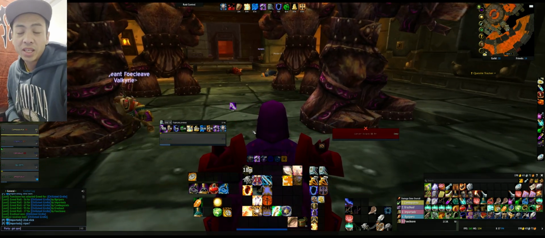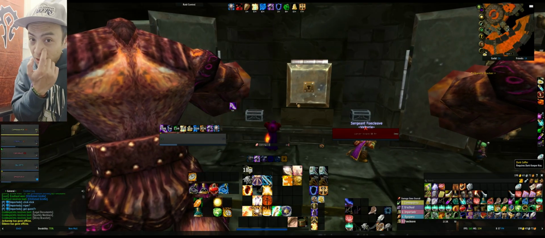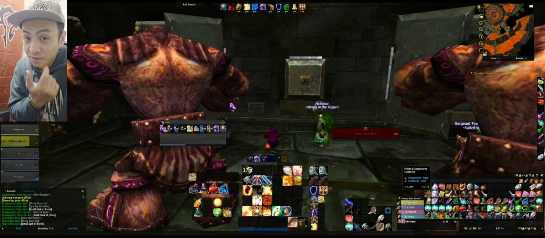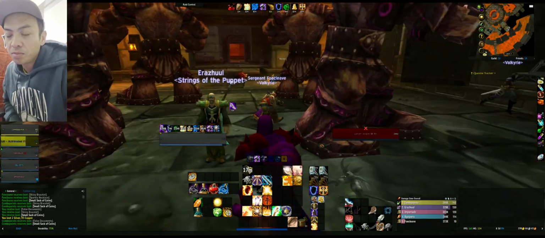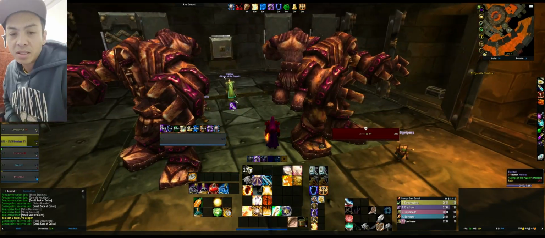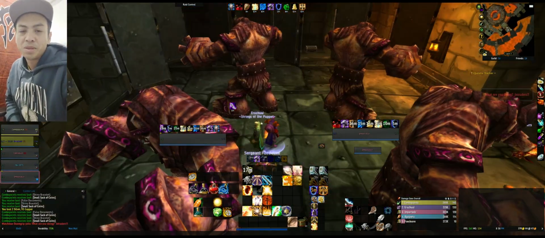But if you do have the key, once you open up all the locks, those 4 rock guys will come to life, and the boss will come. Just AOE, gather all the mobs, and it's pretty easy to kill, really. That's pretty much that guy there.